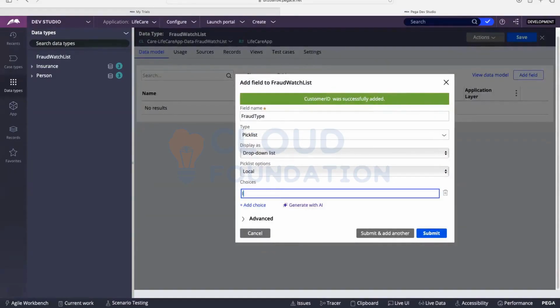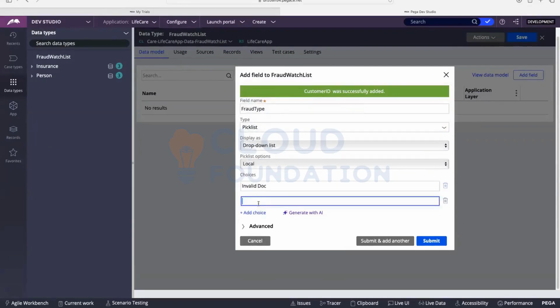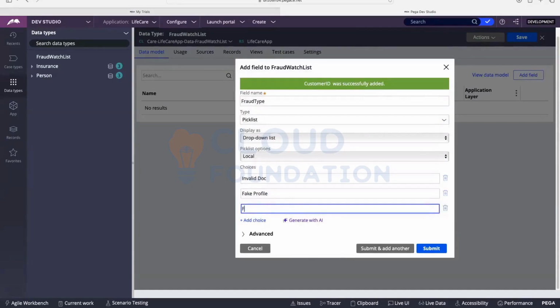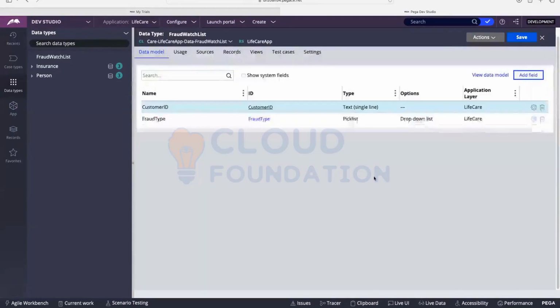Let's say invalid document, fake profile. Let's talk about only these two fields.